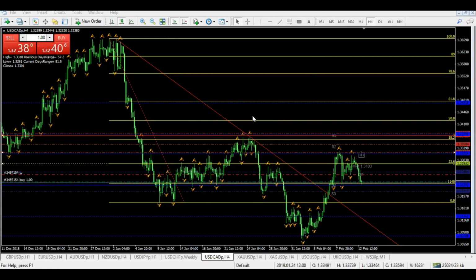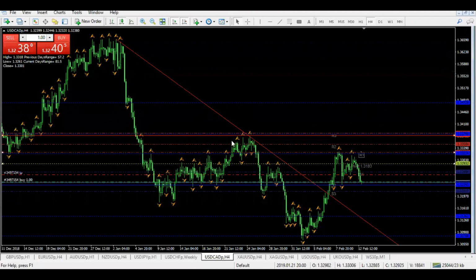If it breaks my 50, I know that my price can easily go to 61. And in the future, it would break 78 to 89. So if I want to do positions, I should do buying, not selling. I would do selling with really low sizes. Like this has happened here.